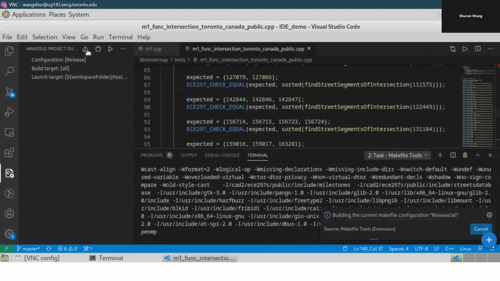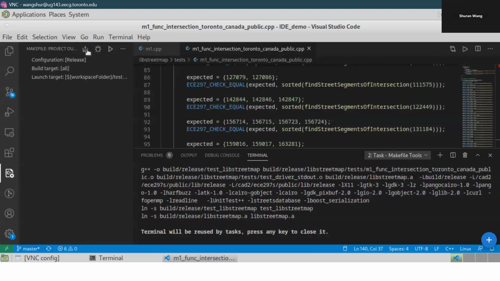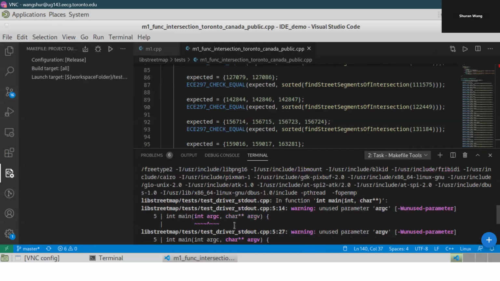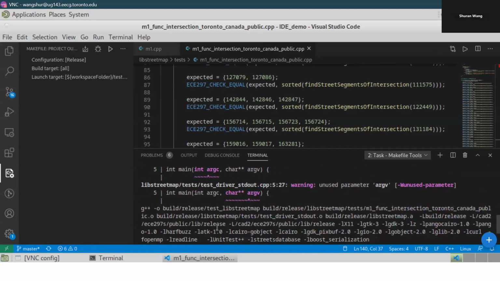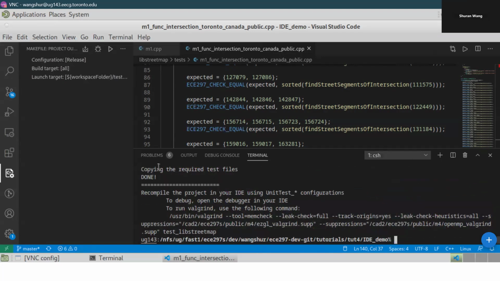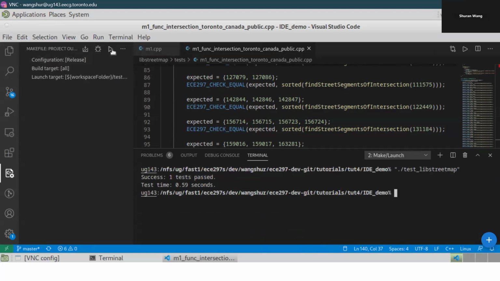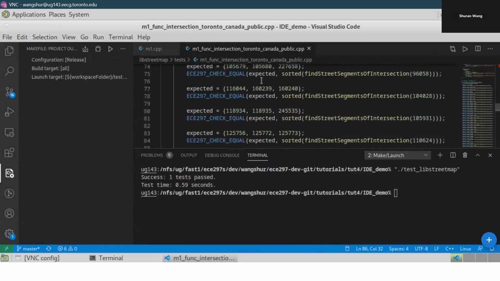So, it builds with no problems. There are some warnings that are not related to us. And now I can do run. This runs this one test in this file, and it gives us the test time. Now I want to randomly change one of these to an impossible number, -1.